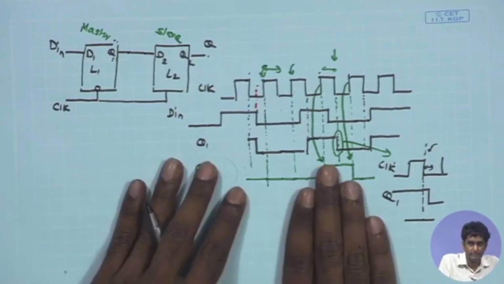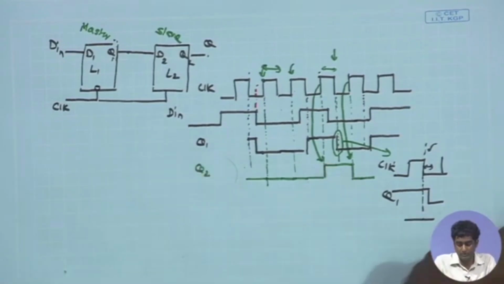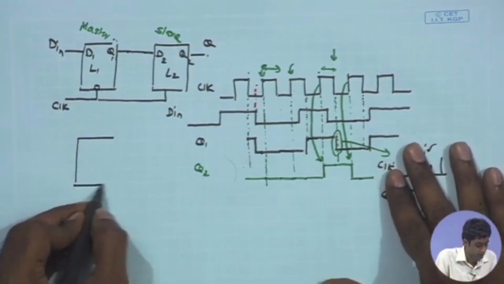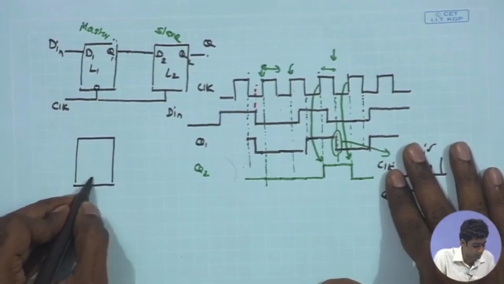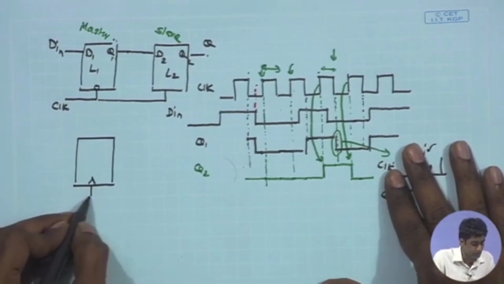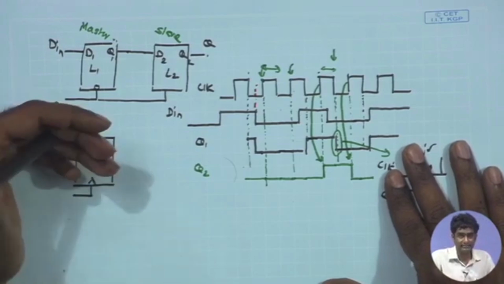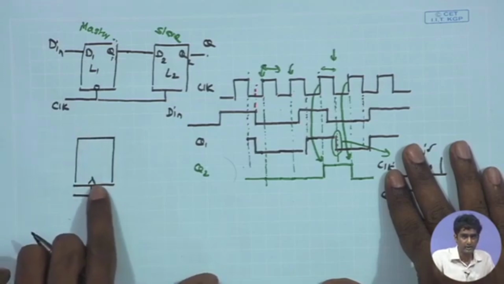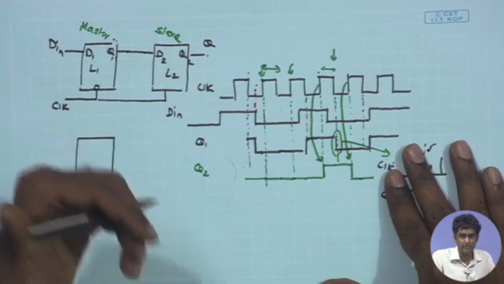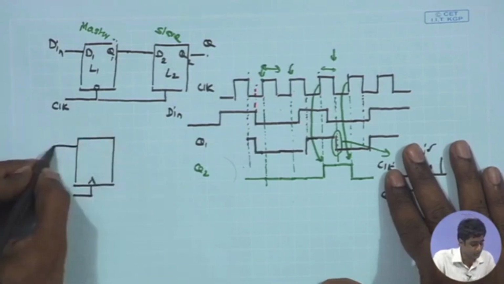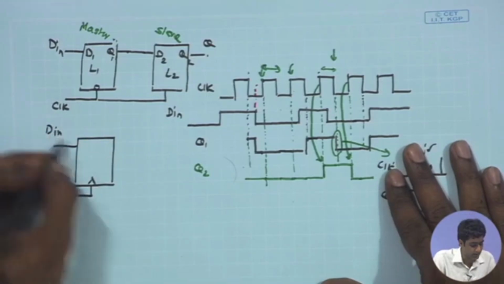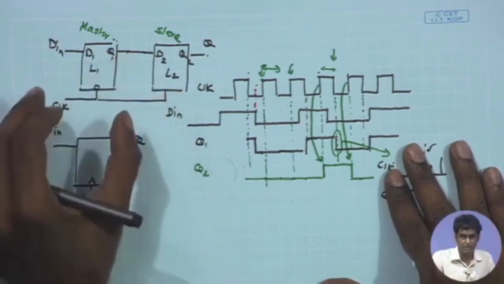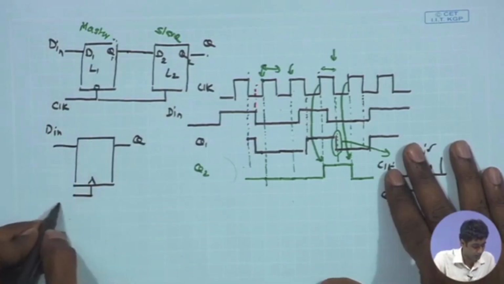So, this is a positive edge triggered flip flop, and we can denote it by a symbol where at the place of the clock we put a small triangle like this, which denotes that it is edge sensitive. For latches we do not put this triangle, however, for a flip flop we put this triangle to denote that it is an edge sensitive block, a flip flop and not a latch. And then we have D in, and then you have the Q of the flip flop. So, these two can be captured in the form of this block, and you have the CLK.